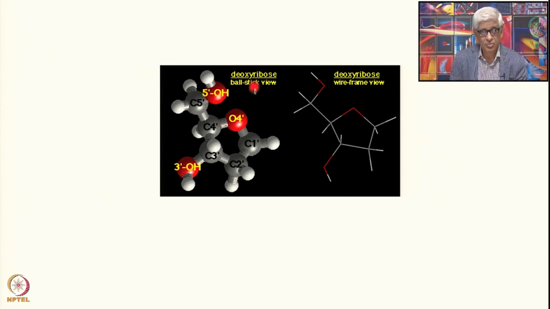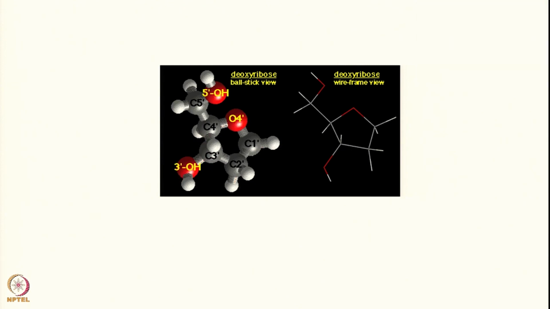This is a deoxyribose. Deoxyribose means that at the C2 prime position there are 2 hydrogens, so this is the CH2 group. The C1 prime is connected to this oxygen, and this C4 is also connected to this oxygen. C1 prime is connected to the base, and then the C3 prime is connected to an oxygen. In the case of RNA there will be a small difference: the 2 prime position also has an oxygen. So there is 1 hydrogen and 1 oxygen in the case of RNA, that is ribonucleic acid.